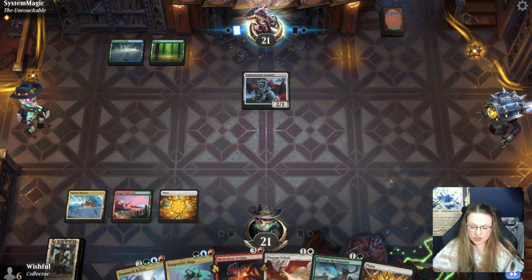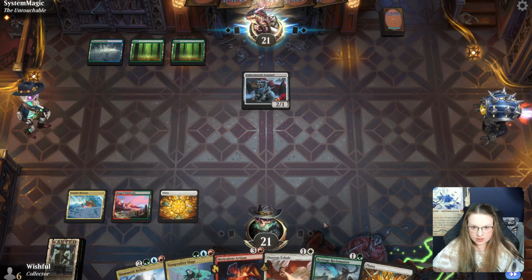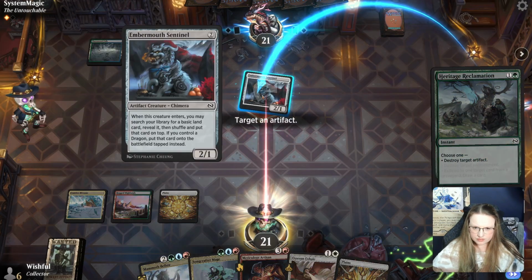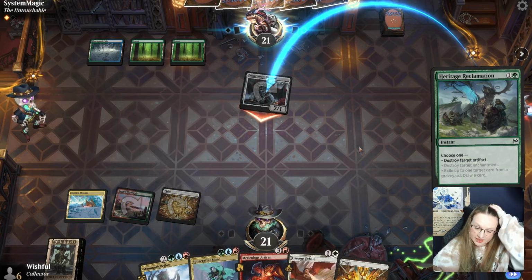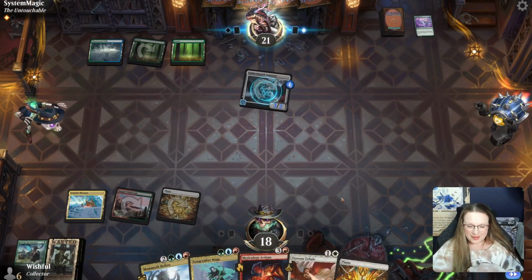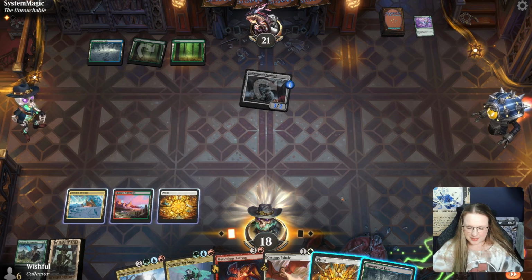We could destroy target artifact. And I think I probably will, given that I can't exhale. I think killing this 2/1 and protecting our life total a little bit is... Okay, well. I would rather, if they were going to use a Snakeskin Veil, that it be used in a manner similar to that. So that's positive.